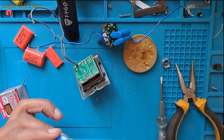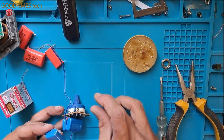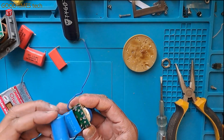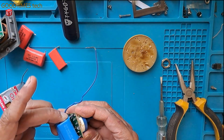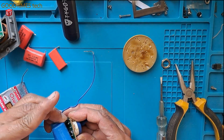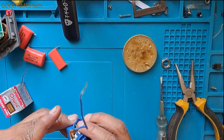In many houses I have seen that in one switch board, we find two, three different models of switches. So to avoid that, the appearance should be the same. We need to do these changes, this repair.